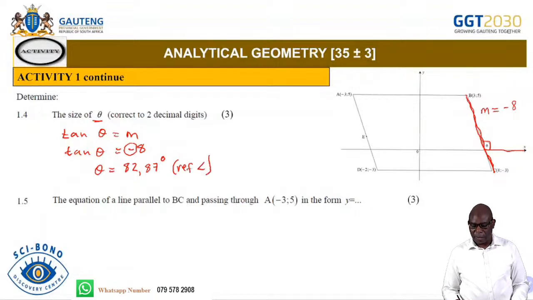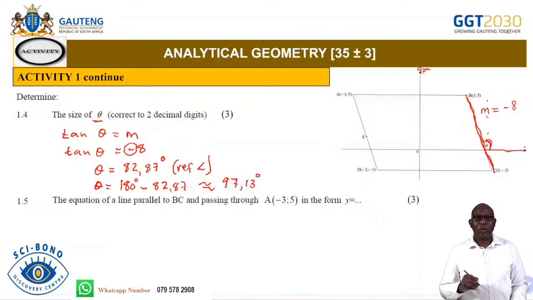Why? It is because that angle that I'm looking at here, it's more than 90 degrees if I look at it like this. So it's an obtuse angle. So it means that the 82 cannot be correct. So if I need this angle, it falls in the second quadrant. Then I use the reduction formula, 180 degrees minus 82.87. Then the angle that I'm going to get there will be 97.13, which is an obtuse angle.